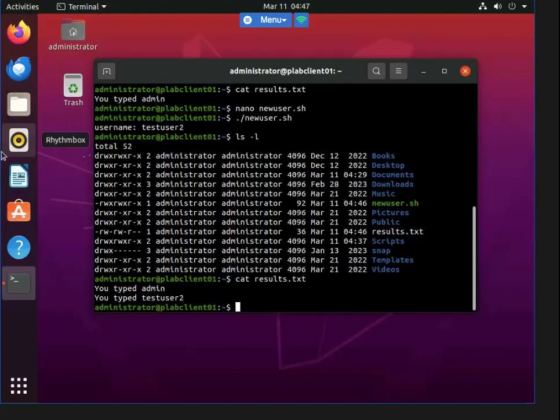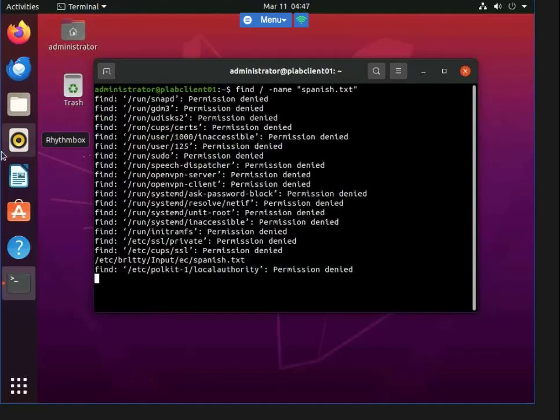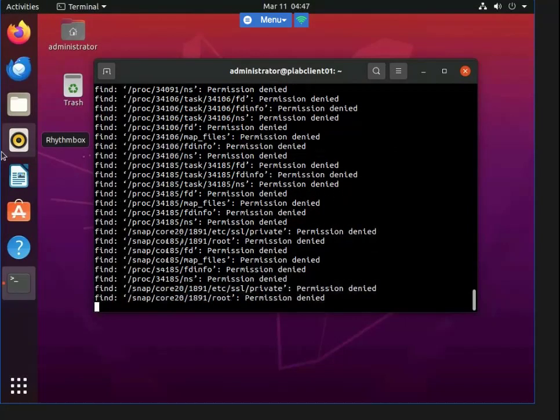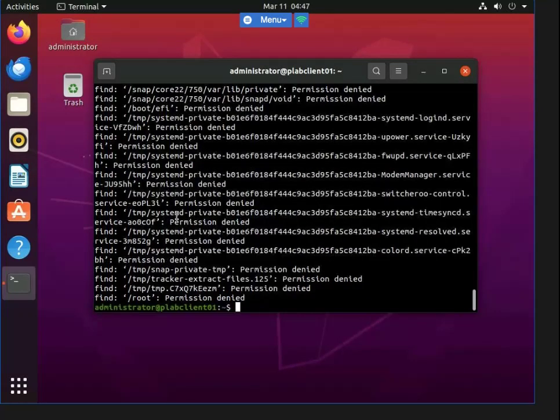So I'm going to create a script that redirects errors generated by the Linux system. First, let's clear this out and start with this command here. It looks like all the remaining file paths have the permission denied error.